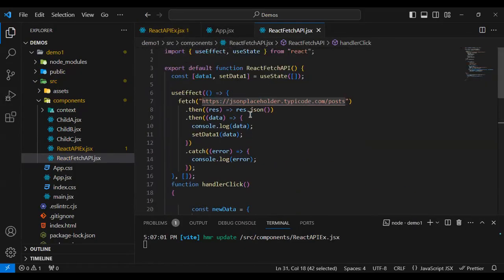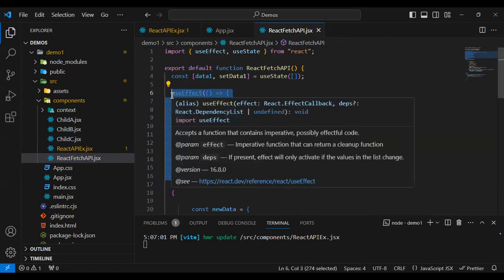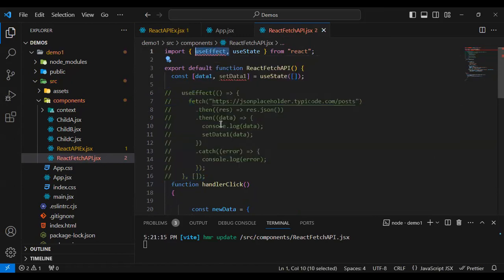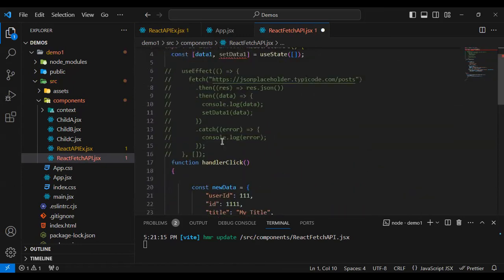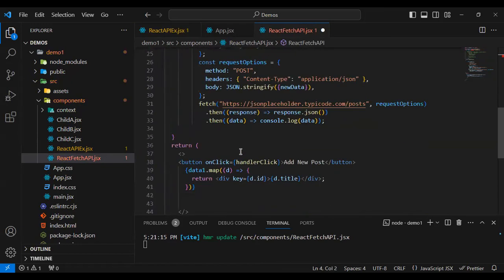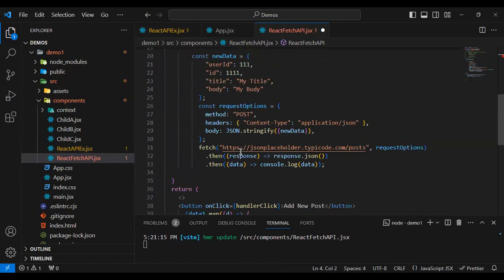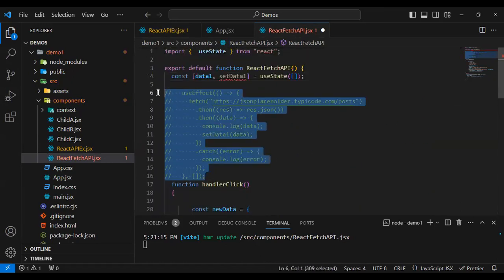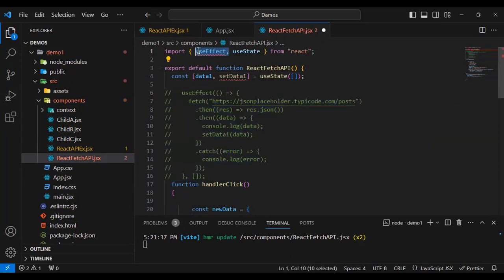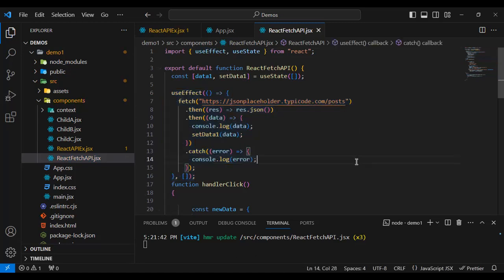The same code I have written. So this is the get request. I don't want it right now, so I'll comment it. Then, I'm not doing anything with the data, new data, data one. Fine, let it be. It doesn't matter to us. And let's control Z, control Z. Okay, let's concentrate over here.